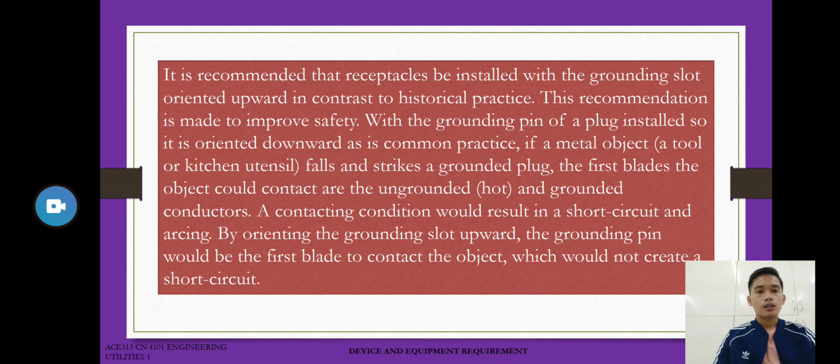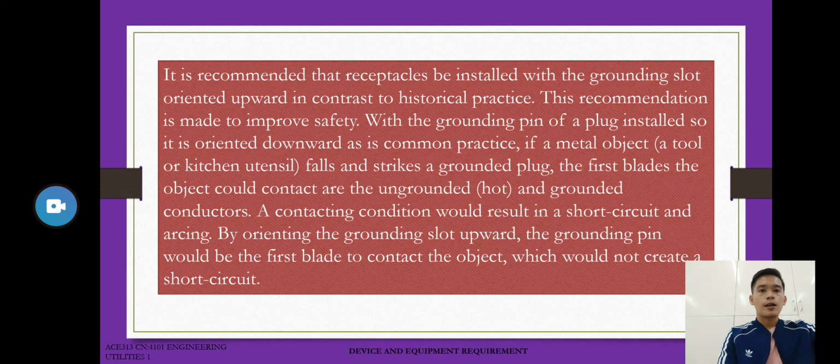A contacting condition should result in a short circuit and arcing. By orienting the grounding slot upward, the grounding pin should be the first blade to contact the object, which should not create a short circuit.